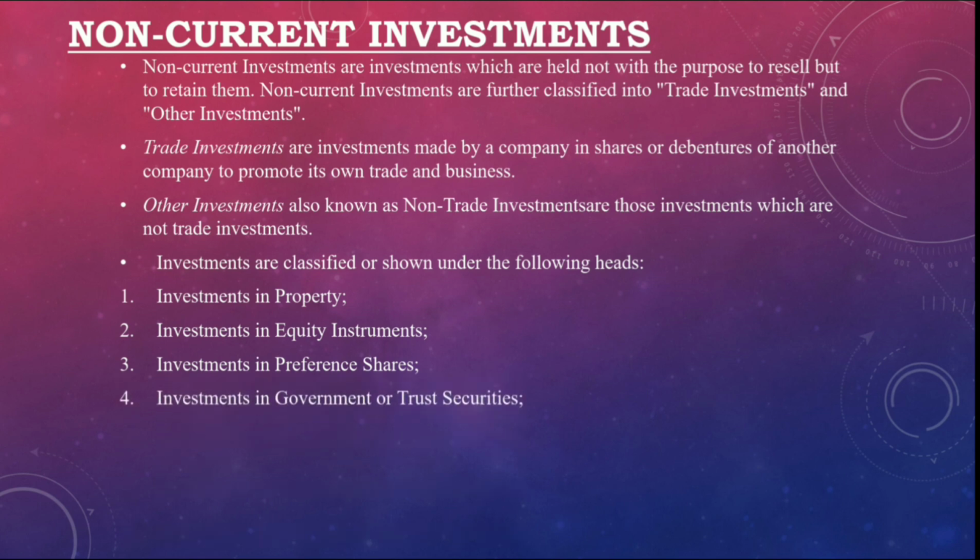Investment in government or trust securities. Now, what does this mean? Every government has a treasury, right? So when there is a situation of inflation or deflation, the government sells or purchases some of its securities. If a business invests in such securities, which are also known as bonds, then that comes under this head: investment in government or trust securities.